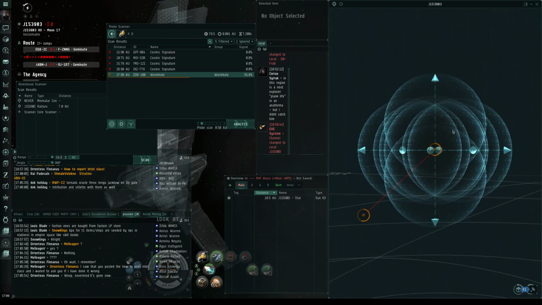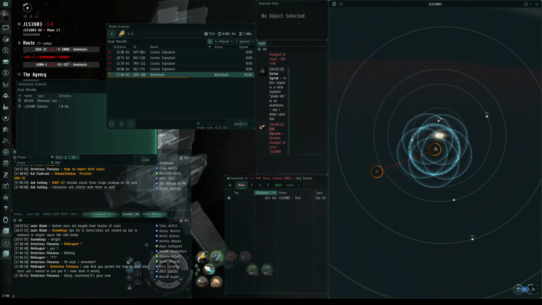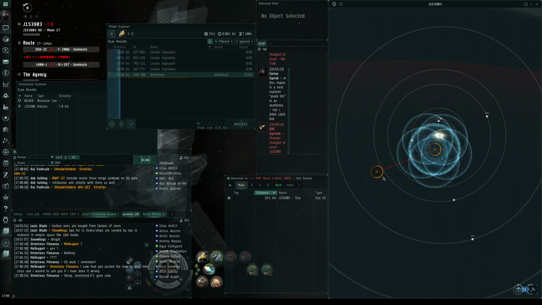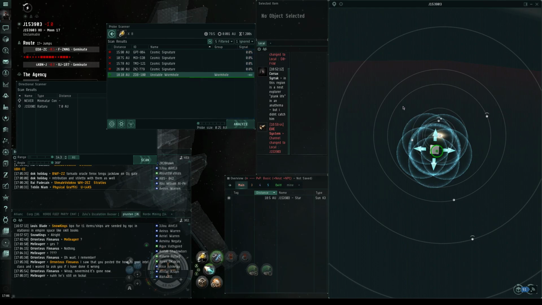Now I don't need to, but I can actually go to 0.25 AU, and this will take me from completely scanning it all the way in. So that's something to keep in mind: when you do get a double result like this, shrink your probes down one more level from wherever you're at, and whichever one is outside of your probe window is the correct one. Or if they're both outside, whichever one is farther outside of your probe window is the correct one.